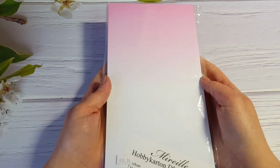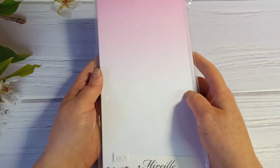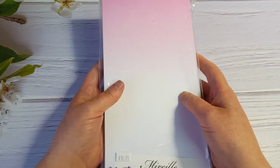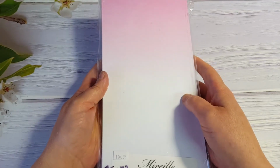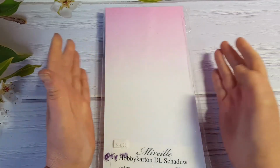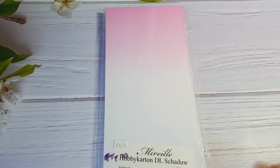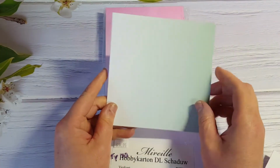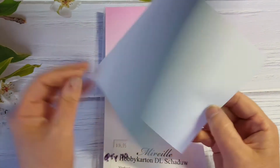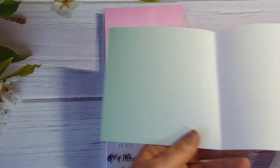Next, I grabbed these cards. There's 70 in a pack, so there's 7 colours and 10 of each colour. Now they don't come pre-creased, you've got to crease them yourself. Basically you can make them into cards, which is what I've done here. I've just basically folded them in half. As you can see, they're coloured on both sides.